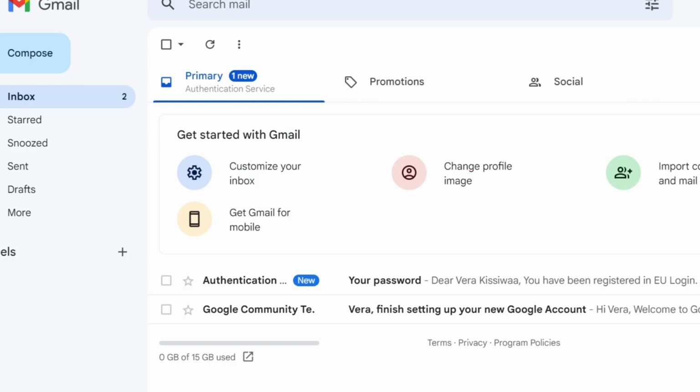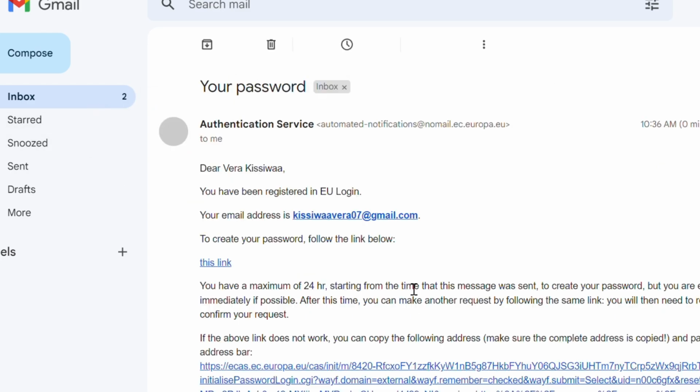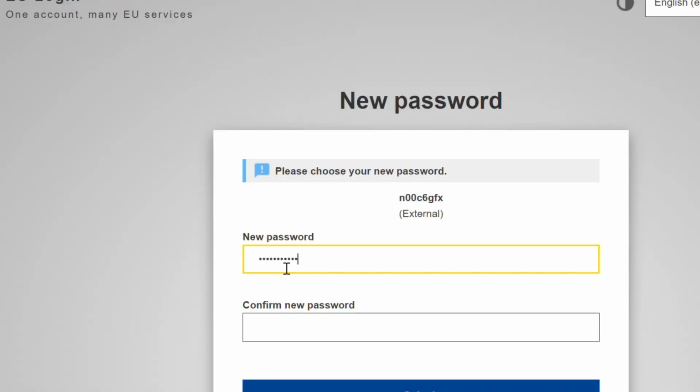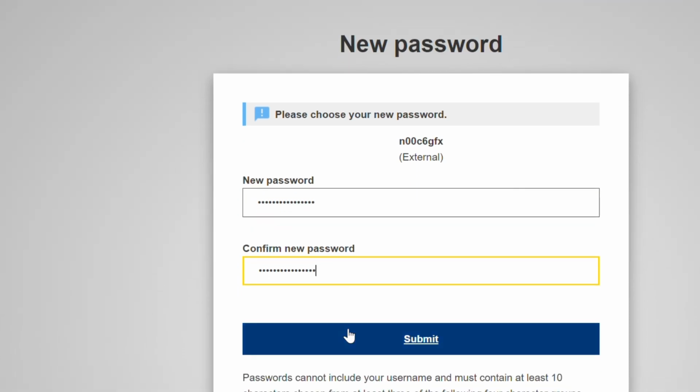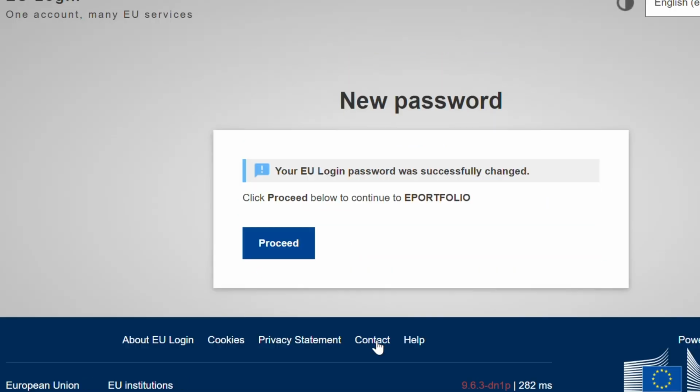Then an account has been created, but an email will be sent to your email address with a link for you to create a password for your account. On clicking the link, it will bring you to this page, and you're advised to use a strong password that somebody cannot easily guess. The whole idea is to prevent people from using your credentials, your CV, to apply for a job or for any other thing. So you submit your password, you proceed to the next stage. So that is basically about creating the account. You're done with creating the account.